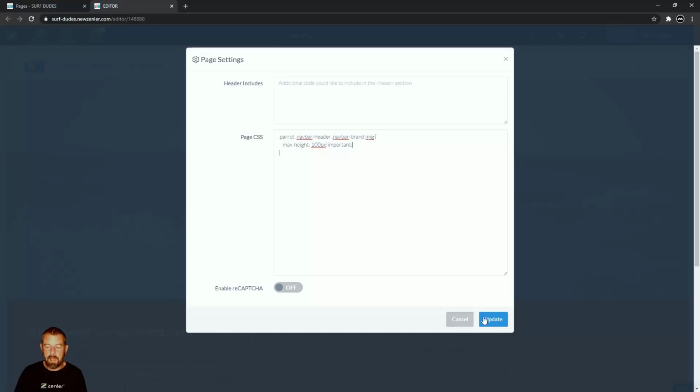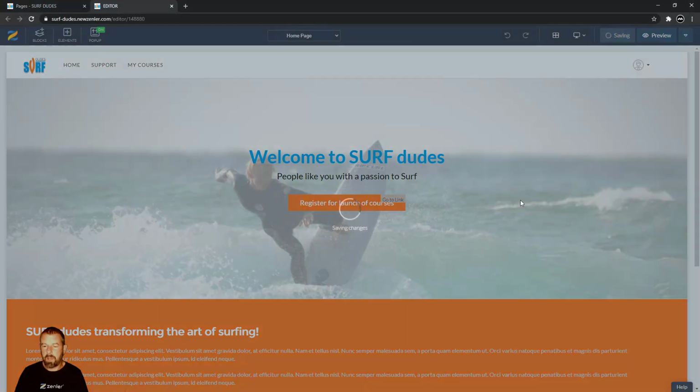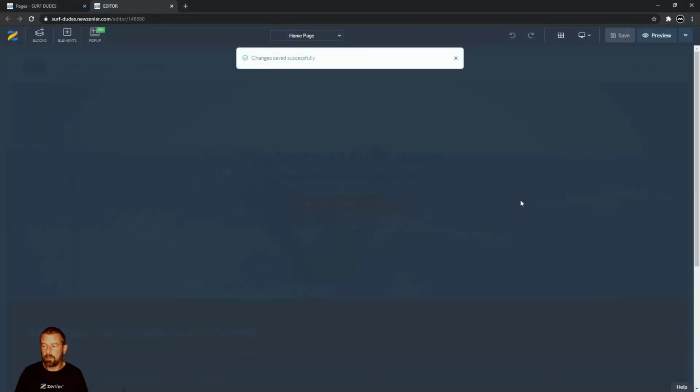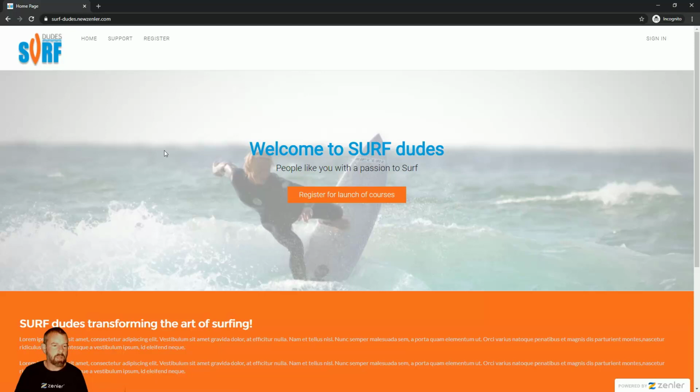Once you've done that and you click update, what will happen once I save the page and go back into incognito and refresh this page, straight away our logo size has changed. So there's a ton of things you can do with CSS, but that is one of them to show you.